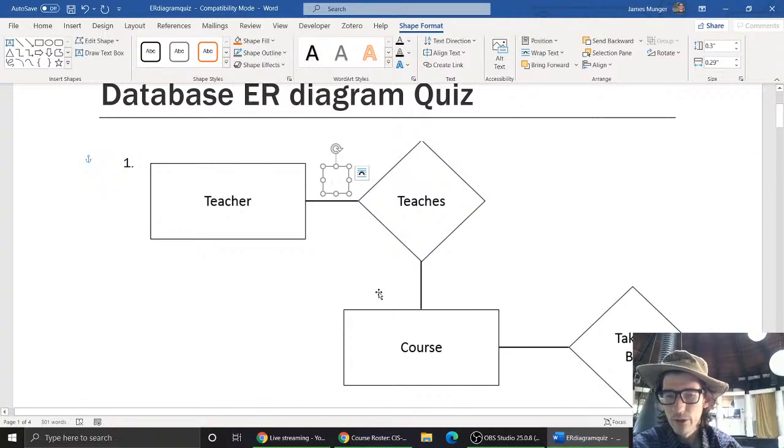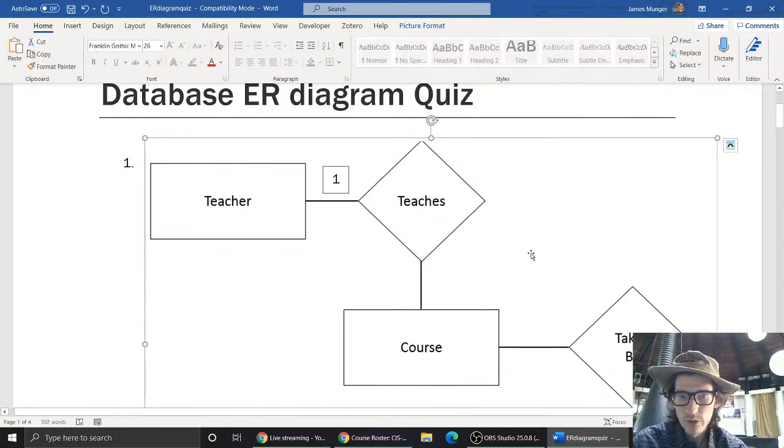All right, so in that case, we need the one side here, okay? And so that says a course is taught by one teacher. So every course only has one corresponding teacher that teaches it. Not always the case for every organization, but that's what I said this one was, so that's what we had to follow.